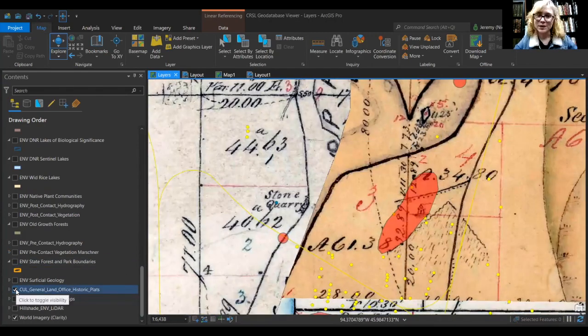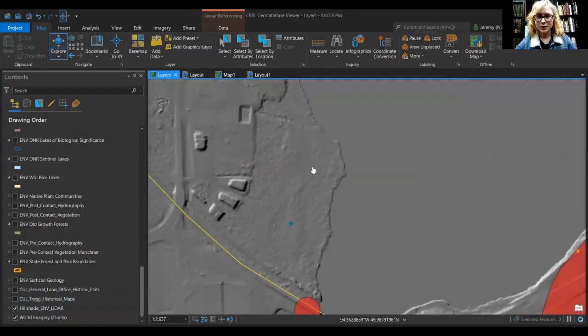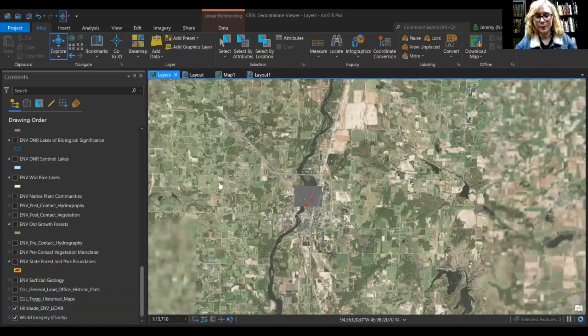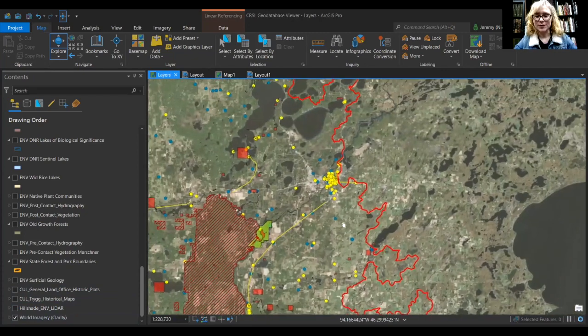And then what's more interesting is if we want to see what this cutout looks like today, how did it affect the landscape? What's that scar like in the landscape along the river? We can take this off and look at the LiDAR hillshade, and we can actually see it in relief. So you can see this boundary of the quarry right here cut out. So if someone's looking to manage this landscape today, they have basically a precise boundary for what that could have been.